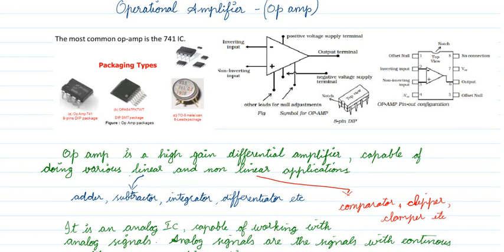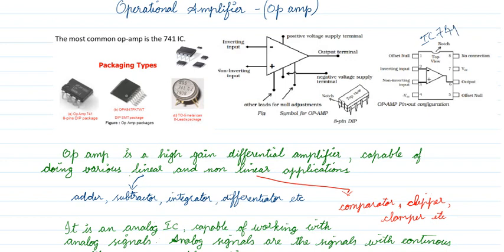So op-amp comes in different packaging types. It can be either in DIP package, it can be either in SMT package, it can be either in metal can package. Okay, but the concept behind it is always the same. So in our laboratory or our educational point of view, we'll be concentrating on IC741 for all the pin diagram, everything. But the concept you learned can be extended to any of the op-amp. Okay, fine. This is the pin diagram of IC741. Okay, this is for the op-amp IC741.